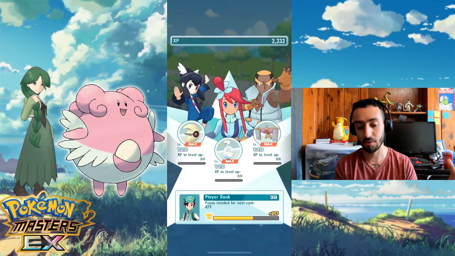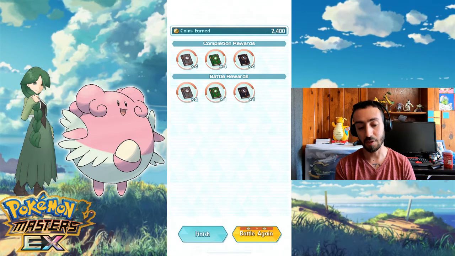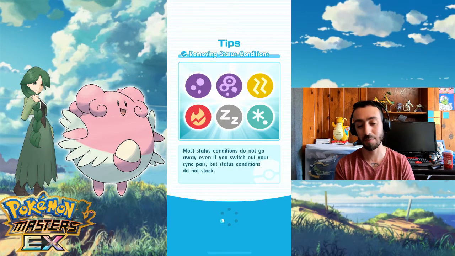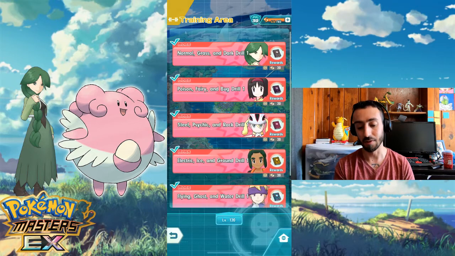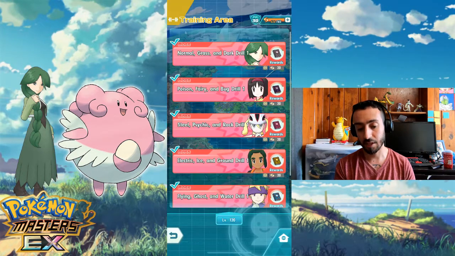There you go, so that's how you can beat her. Man, I really forgot her name. Is it Sharon, maybe? I don't know. Oh well. But that's how you beat her and you get those tombs. And yeah, well there you go.